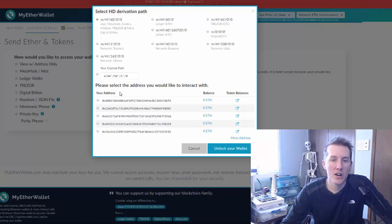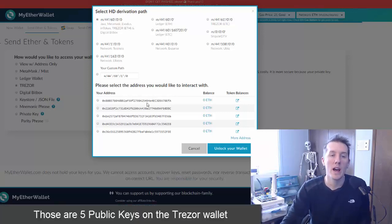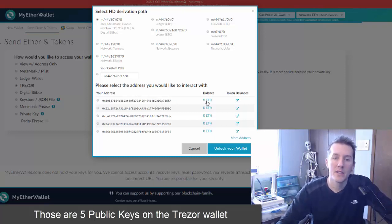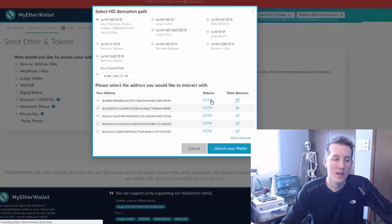And these are the different Ethereum addresses that are on the Trezor that I'm going to use. So this is what I would send to. These are the Ethereum addresses on the Trezor. So I'm going to click on, I'll just show you, I can click on both of these. I'm going to open up new tabs. The first one is etherscan.io. The second one is ETH Explorer.